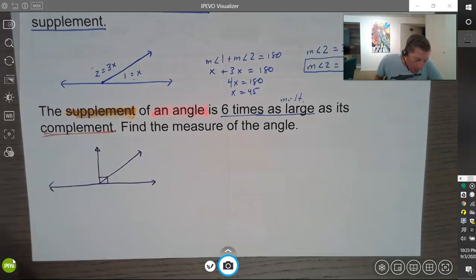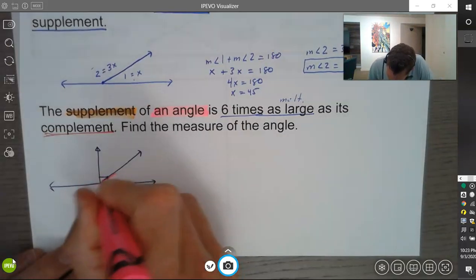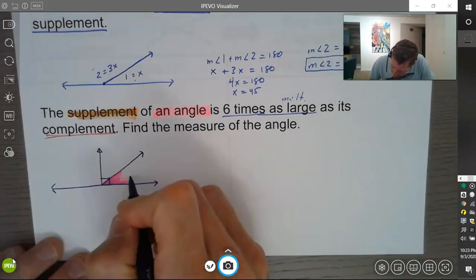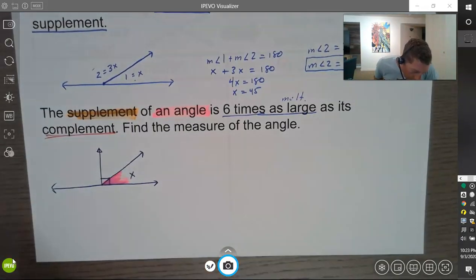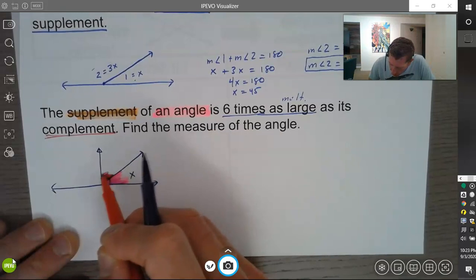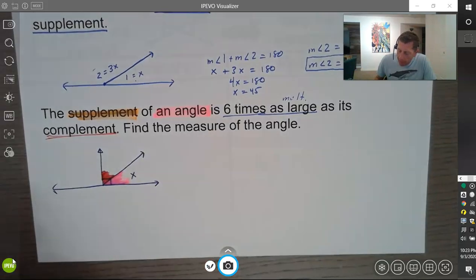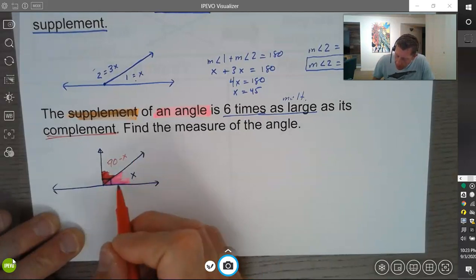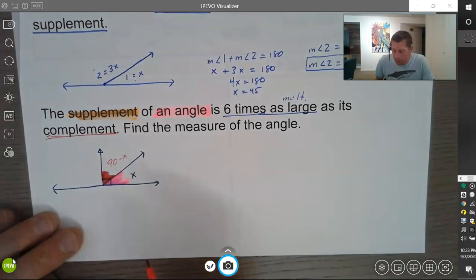All right, so now, what we've got is the supplement of an angle. So the first thing we want to do is describe what that angle is. So this pink one right here, we're going to call this the angle, right? So we'll call that x. Now, the complement to the angle is going to be the red angle. That would be this. This is going to be red. That's the complement, right? Because a complement is going to add up to 90 degrees. And how do we figure that out? Well, we say 90 minus x. Because if this is x and the rest is 90, that's how we get the complement.